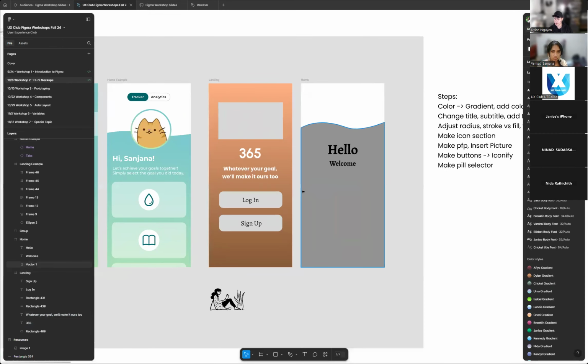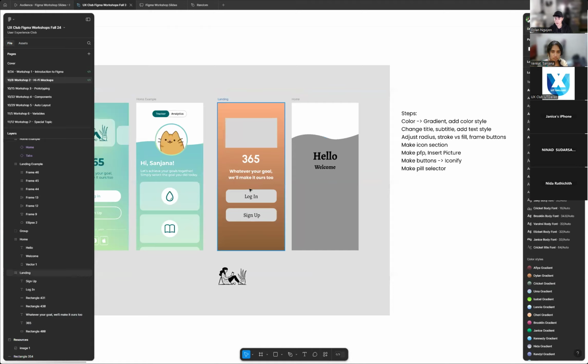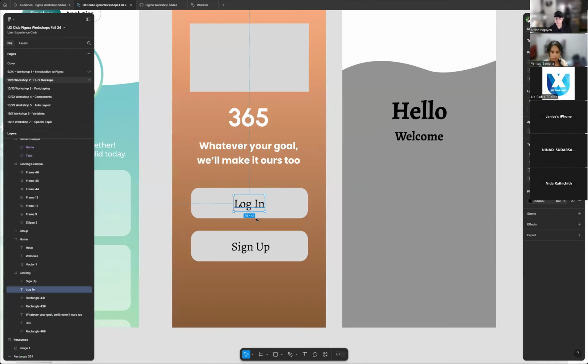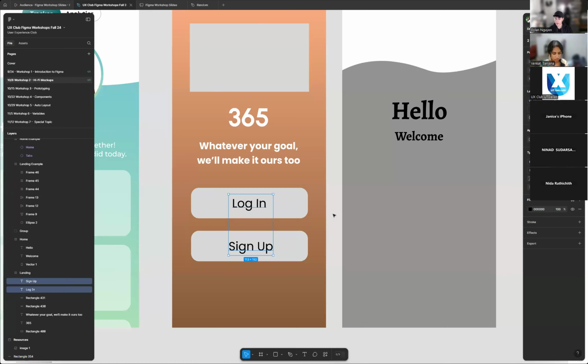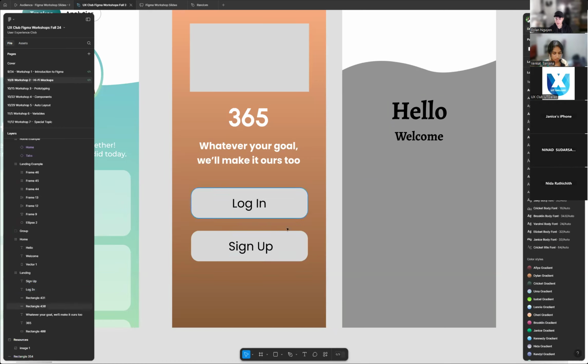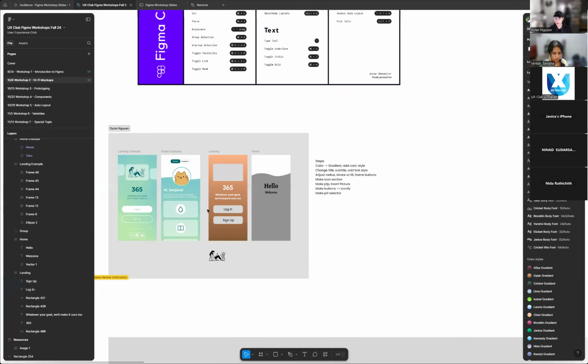So the next thing we're going to do is adjust our buttons. The first thing to do that, I'm just going to select both login and sign up. So I'm just going to do that by clicking on login, just the text part of it, and then holding shift on my keyboard, and then clicking sign up. That means I'm just selecting these 2 pieces of text. And I'm going to change their font too, because I think the standard font is kind of ugly. And this shouldn't take too long since we've gotten some practice in on doing that. I'm going to change the font there, and I should be ready to continue.